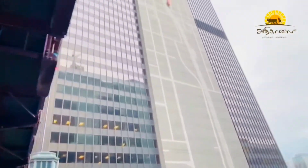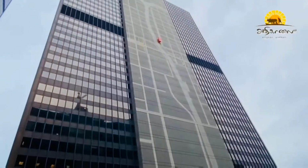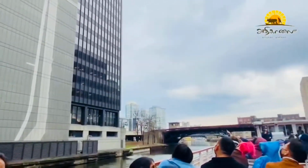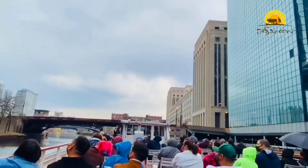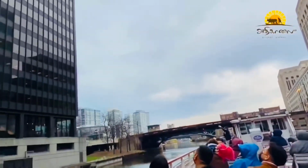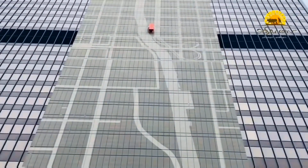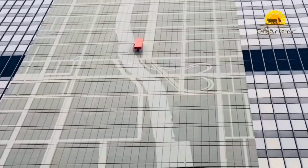I imagine the owner sat down with the artist at some point saying, listen, William isn't talking about us on his new tour. We gotta shake things up, obviously. We need something that's gonna put us back on the map. Which is a way of saying, this is a giant You Are Here map painted in the building. The red rectangle is this building.